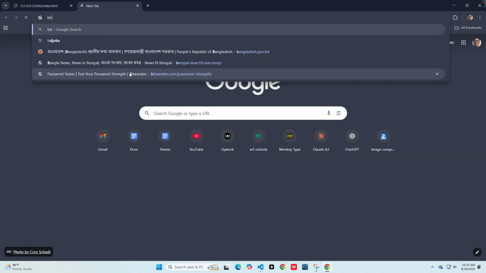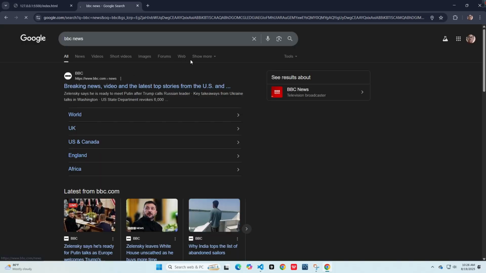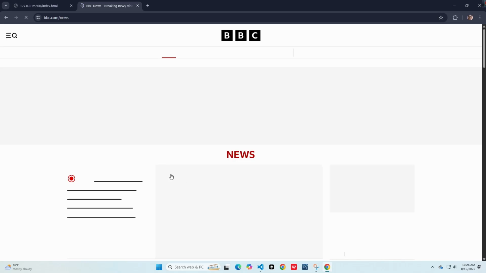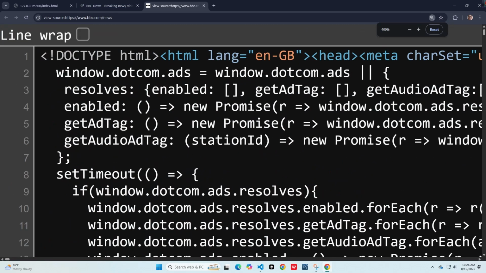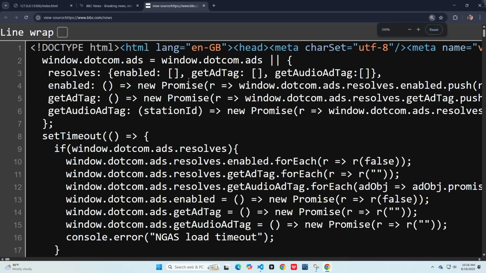In every software, in every browser based website, the Doctype is the very first line. For example, if I go to BBC News, the website of BBC, and go to the page source, please see that Doctype HTML is the very first line of the HTML code.